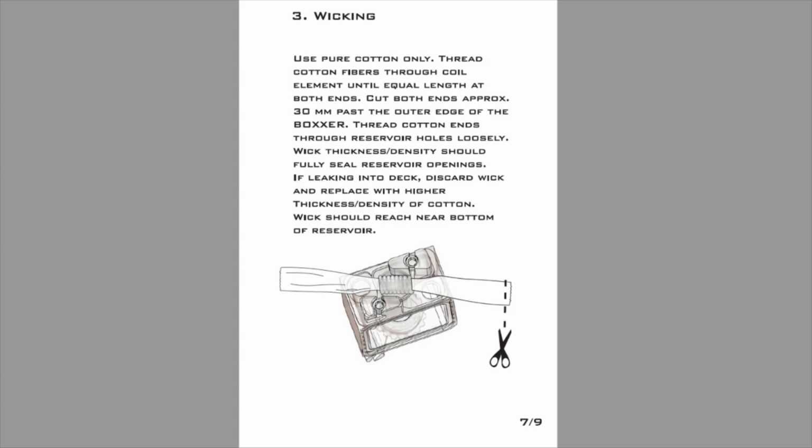And then we've got how to do your cotton. Obviously the scenario is that this is an RDTA, a rebuildable drippable atomizer, for lack of a better word. And the jury's still out on whether to have a long wick or short wick. I've tried both and both work, but it's really up to you to mess around and play with until you find what you like. And I think that's all.